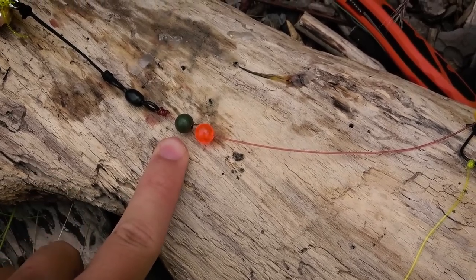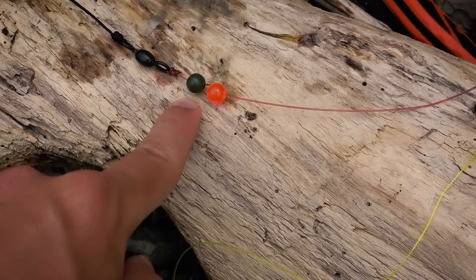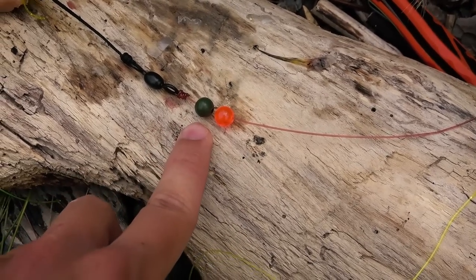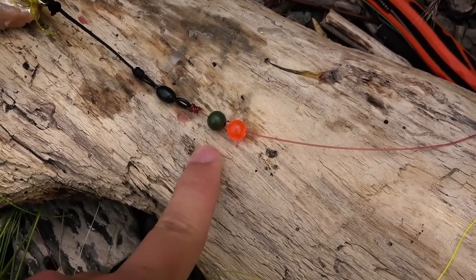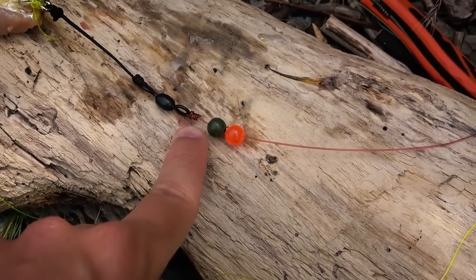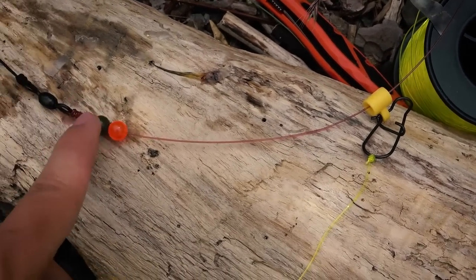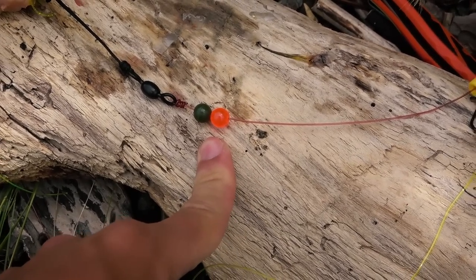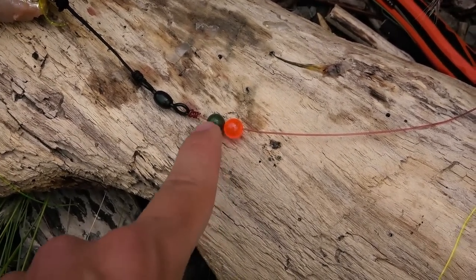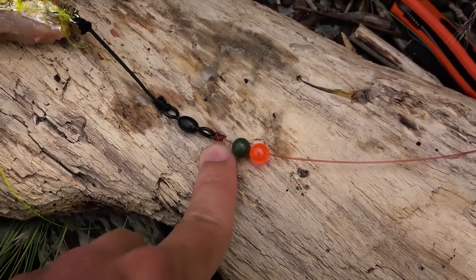And then this one right here, this is a rubber bead. So the difference between these two beads is that this green one right here is rubber and the orange one is plastic. Since this one is rubber, it has a little bit more cushion than a plastic. And so this one's purpose is to save my knot from getting damaged when this sinker slider is moving back and forth on my line. Although the plastic bead does a decent job at it, the theory is rubber has more cushion and is softer, so it should do a better job than the plastic at saving my knot. And then this knot right here is a uni knot.